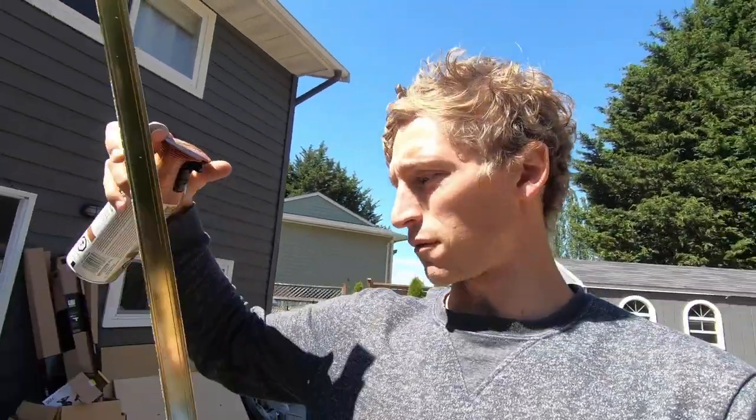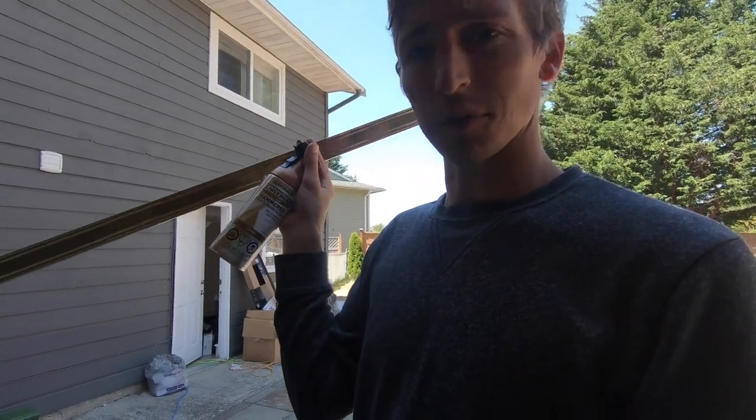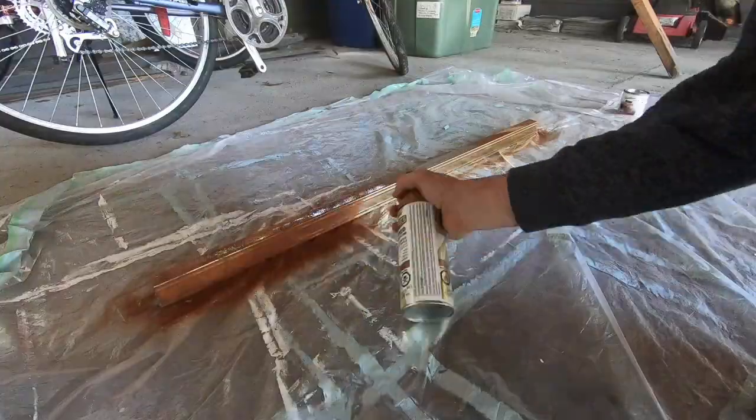Another thing that I kept from the original was these trims that kind of go over the wood. I'm going to make it look copper, so I've just bought some copper spray paint. We're just going to spray it down. I think we're kind of almost there.